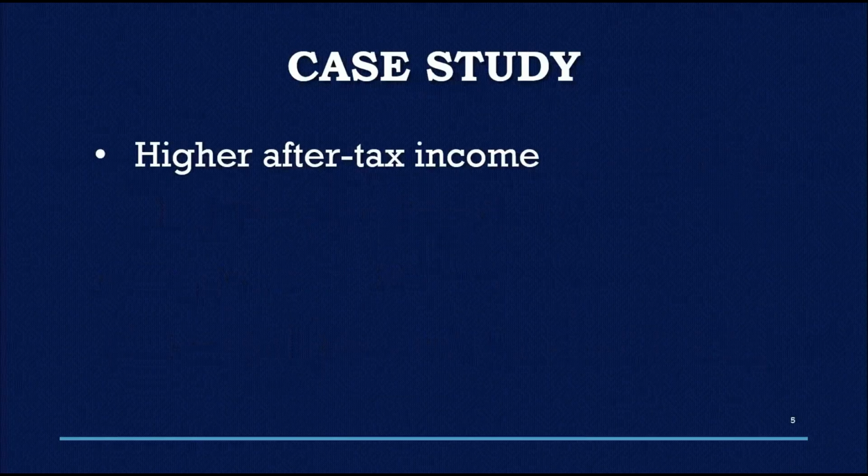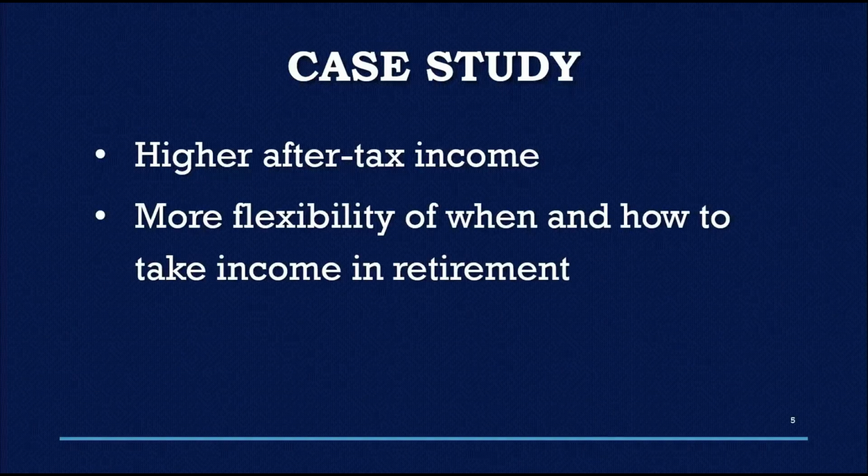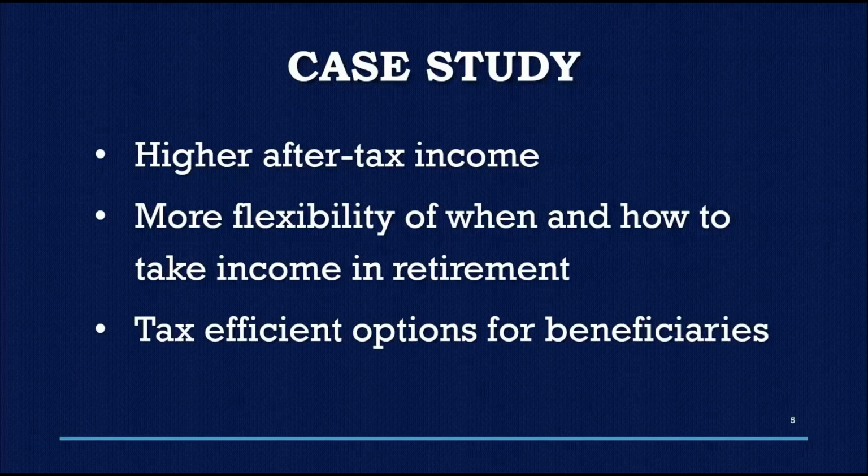And we're also going to look at a short case study. We're going to look at how we can have the same income but it spends more, because we're going to have higher after-tax income. And we're going to talk about how this is going to give you flexibility, so you can have more control over when and how to take income in retirement. Also, having tax diversification, it's not just about income for you, although that's very important. That's really going to be the basis of what we're talking about today.